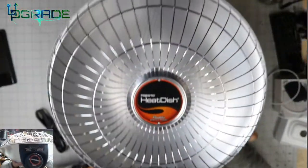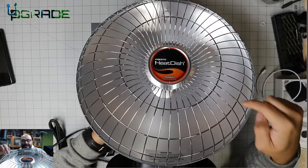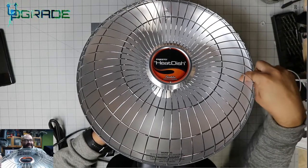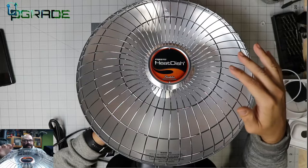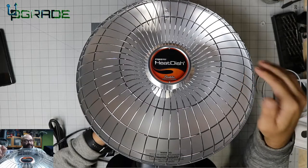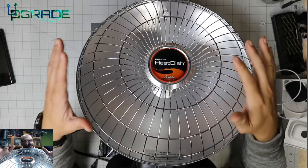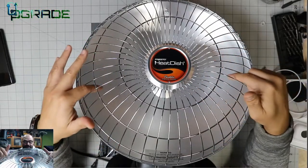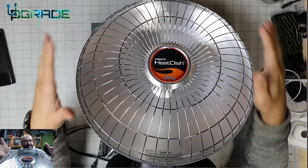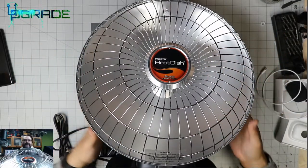Another important thing they don't emphasize but do mention in the manual: this can catch on fire easily because of dust particles. If you have dust built up inside the unit itself, it could catch fire. You can buy a cleaner and run it through, but you have to remove the cage — and people don't like doing that because it's difficult. A dust remover thin enough to get through the cage will help. A lot of people don't maintain this, and that's how fires start.